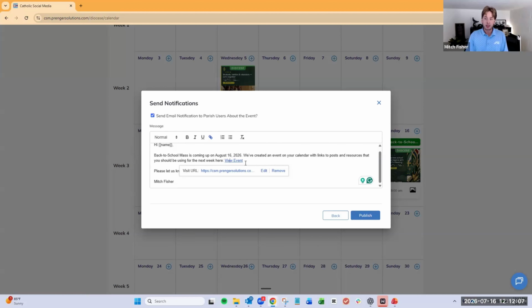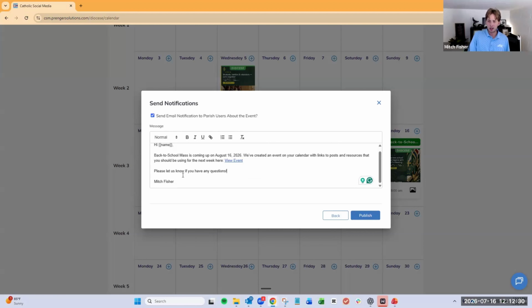Another thing you could do, say you don't want to send out an email blast right away, but maybe you want to grab this URL. You could come in and just copy paste this URL and save it for your own uses, so that maybe if you want to send out your own email as part of a newsletter, you could use this unique link to reference in that newsletter as well.